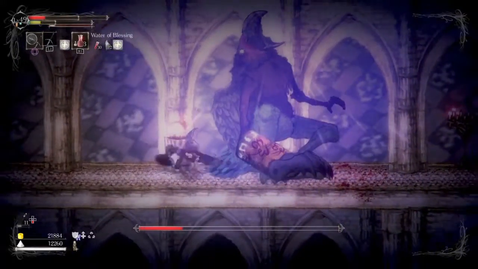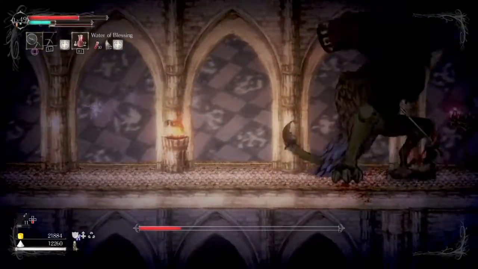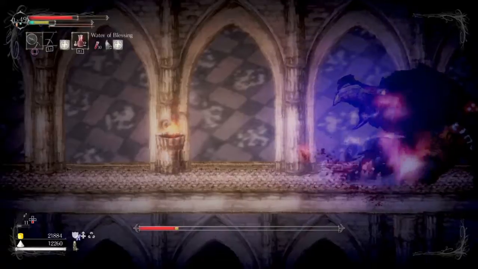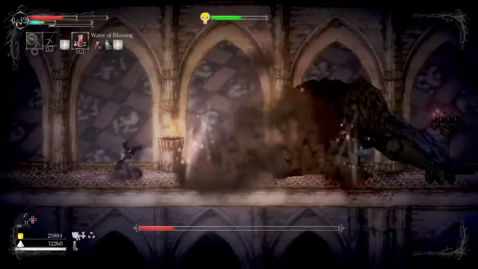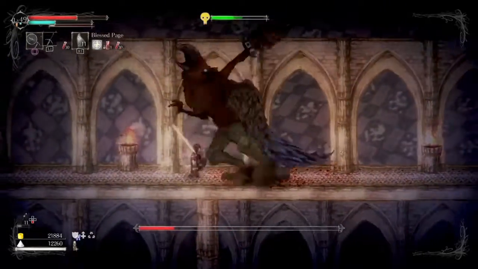He was right at the edge of the arena, so I couldn't roll through him. You actually have to be aware of that. If you do get to the edge of the arena, it's a good idea to retreat and let him get out of the way, because it can screw you.